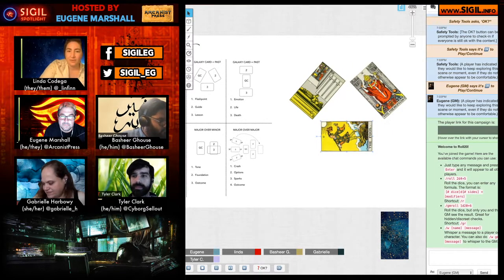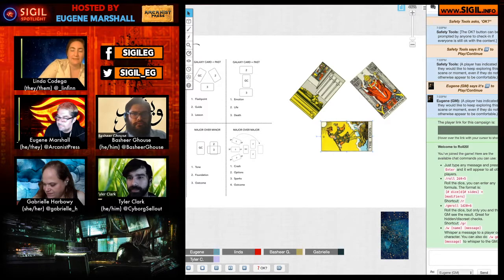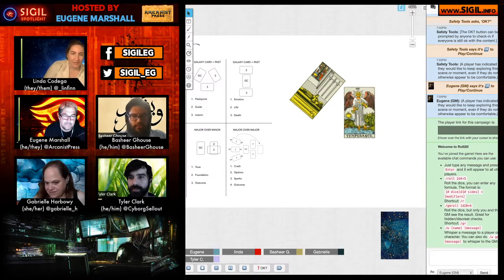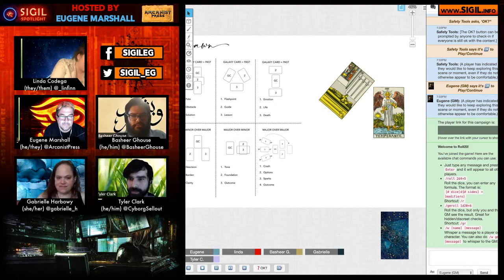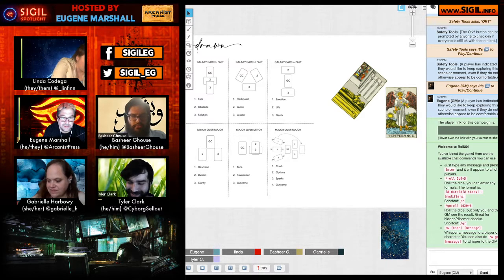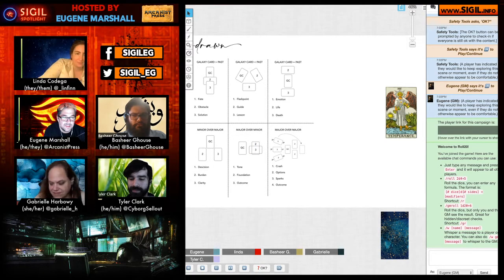So next is Tyler. If you can draw one card, please. All right. Ooh, as soon as I said it's simple. Yep. So the galaxy is Major over minor. Is that what that is? Yeah. All right, so here we go. This one. All right. Yes. Correct. All right. So I'm going to read this out.